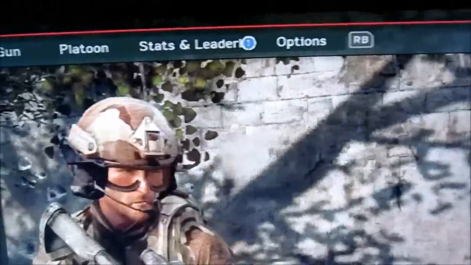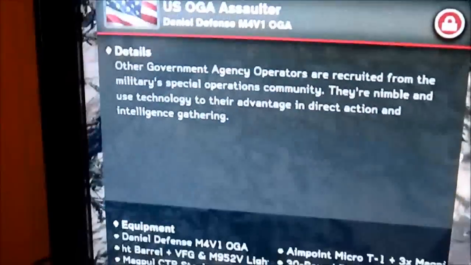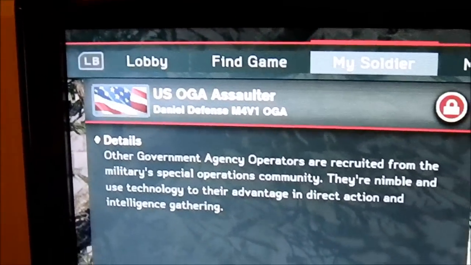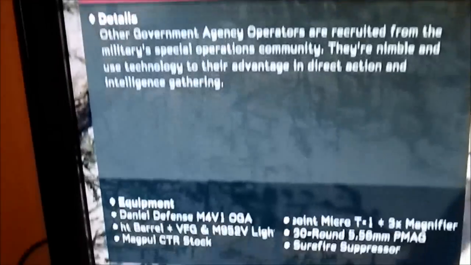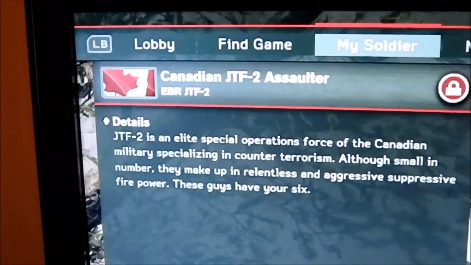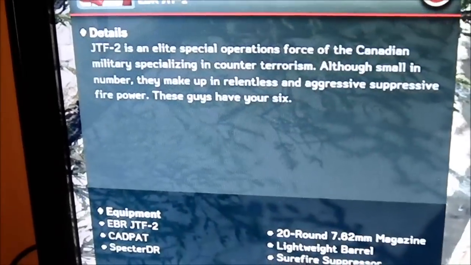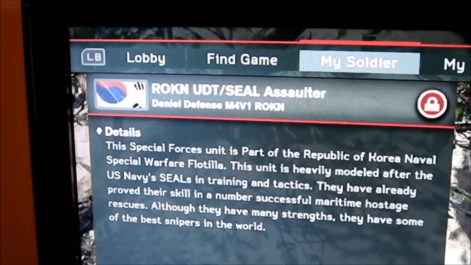Alright guys, first thing we're going to look at here is the My Soldier tab. This is where you can choose your nationality. I've already picked the U.S. guy, but we'll run through some of the ones that are on here. We're starting out with the U.S. OGA assault rifle in here. Gives you a short description about what they are, what they're good with, what kind of equipment they come with. So you see the next one we have here is the Canadian Joint Task Force Assaulter. Again, some more information on them. I can't unlock these because I've already picked one.